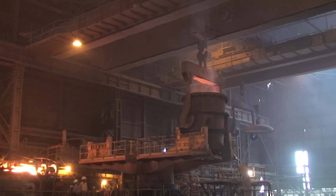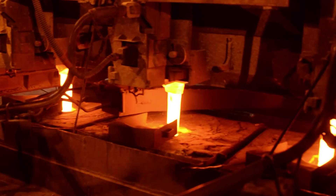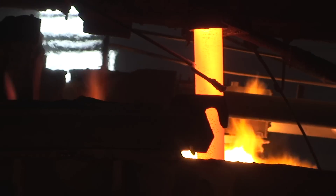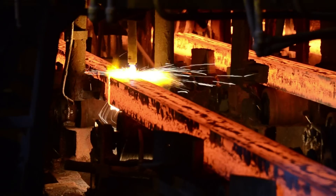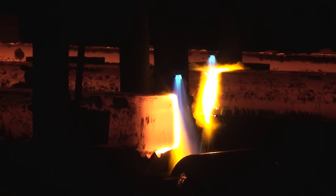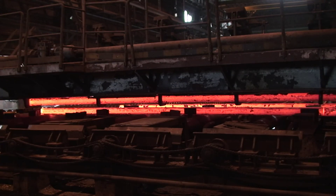After treatment, the ladle is transferred to the turret for continuous casting. The caster at Jaiswal Neko has a 3-strand caster with 6 to 11 meter radius and a mold electromagnetic stirrer. Jaiswal Neko ensures 100% closed casting from ladle to tundish and tundish to mold. The mold EMS is used for excellent internal soundness of the billet and bloom. An automatic mold level controller ensures excellent surface and internal quality. Billet or bloom sizes offered are 130×130, 160×160, and 180×180 mm. Jaiswal Neko presently deals with around 100 grades of alloy steel for critical automobile applications. After billet inspection and four-phase surface dressing, billets or blooms are charged into the respective mills.